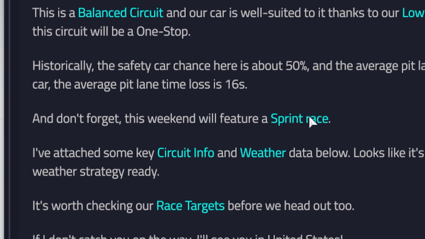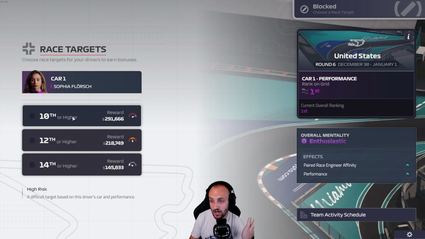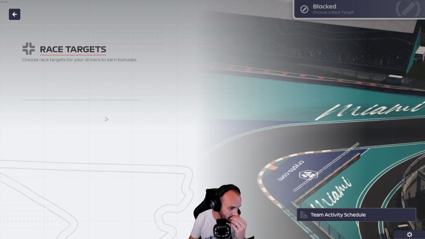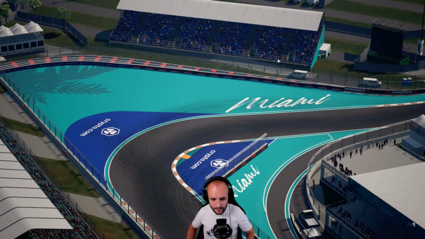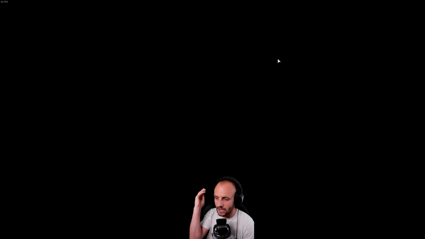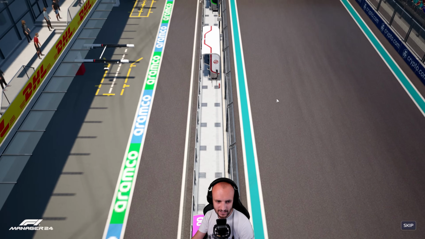Yada, yada, yada. Oh, it's a sprint weekend. I mean, last time, she was comfortably in the top 10, so let's go with it. He was also comfortable with that. All right, okay, what we'll do, we will actually drive this race weekend, but we'll have them with the top targets, all right? And then we'll do another race as well in this episode.